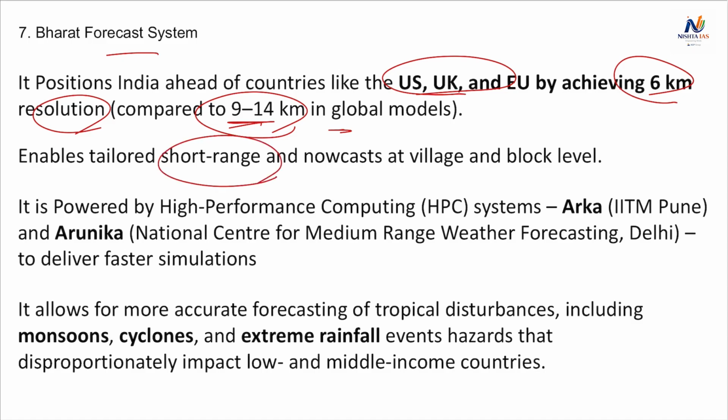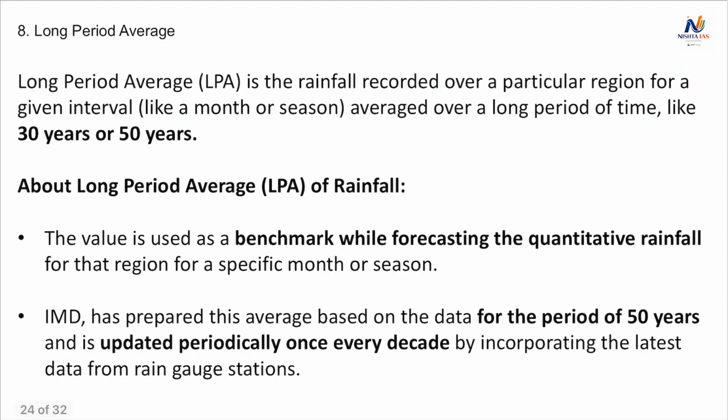Then this system enables tailored short-range forecasts at the village and block level. So we will have customized weather forecasting. And this system is also powered by supercomputers like Arkav, Arunika, etc. And this can track monsoons, cyclones and extreme rainfalls. So remember some of the facts on the Bharat forecast system.